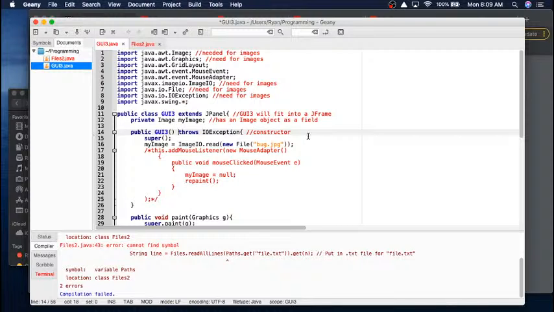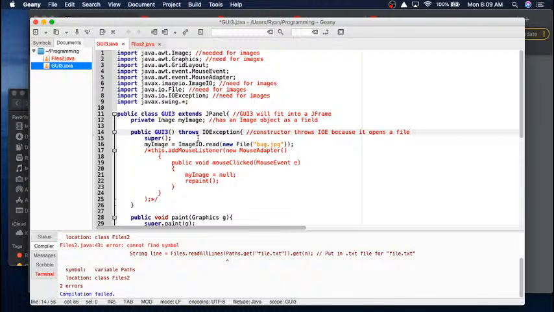So the constructor throws an IO exception because it opens a file, and that might not work. Anytime you could potentially try to open up a file that is not there, you need to throw an IO exception.